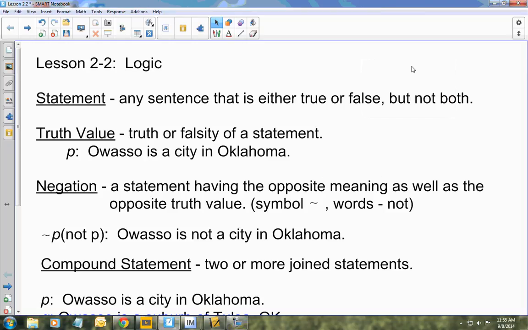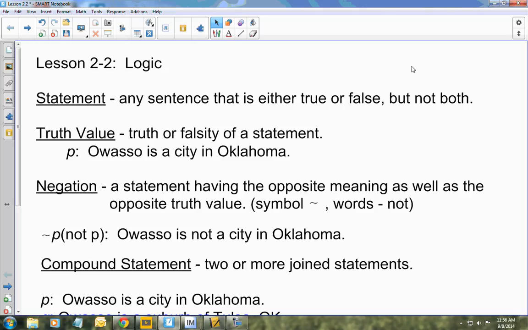Today we're talking about logic. And logic can get kind of confusing. We're going to do just the basics of logic. I have a book up there called Math Curse, and it really does a thing about getting confusing on the whole logic thing. I may try to read that to you this week or next week.